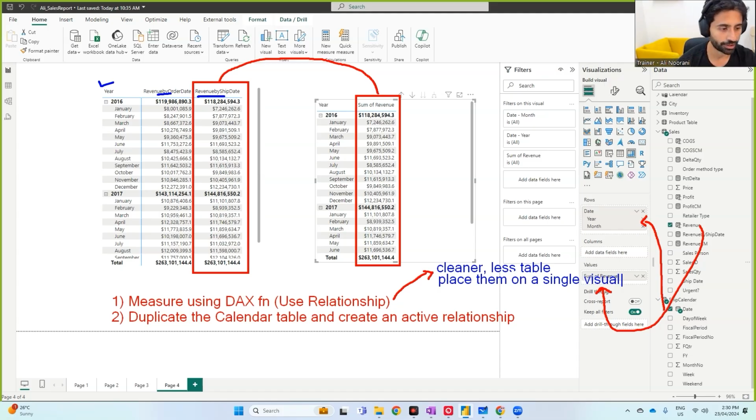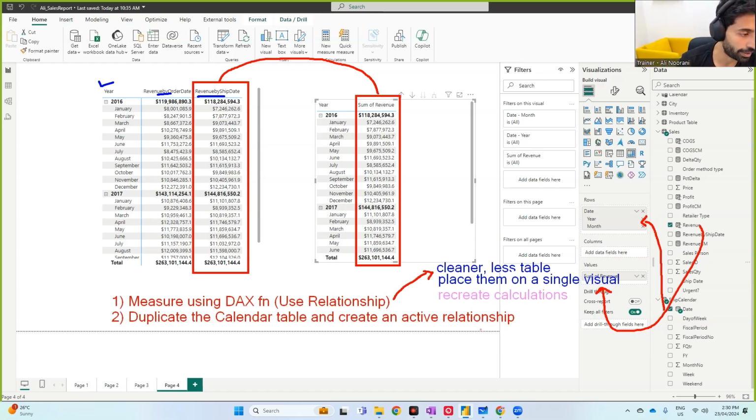What is the disadvantage? Is there a disadvantage of this option? Imagine you have revenue, COGS, profit margin, and you have like 50 calculations. If you want to convert all those calculations to reference a ship date, you have to create that many more calculations. You have to create quite a lot of calculations if you have an important date field. Correct? Does it make sense?